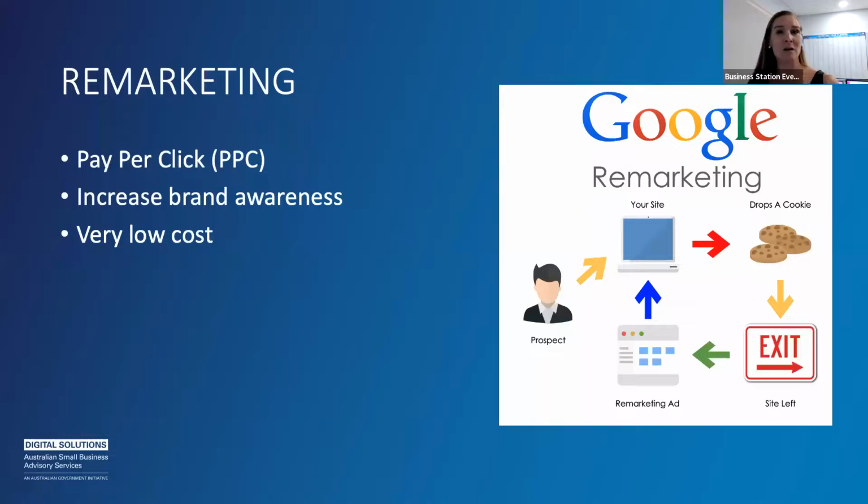So somehow they've come to your website. It could have been signage on your car or a brochure or flyer, but they get to your website and they're tracked. Now, when they leave your site, your ads will then appear in banners or pop-ups on other sites that they browse. So you most definitely have been a recipient of remarketing at some stage. Whether you've noticed it or not, you will have been a recipient. So keep it in mind, it's low cost because you don't pay until people actually click your ad and go back to your website. So sometimes they never do. It's just that constant reinforcement of your brand.